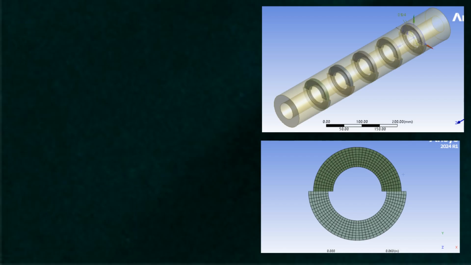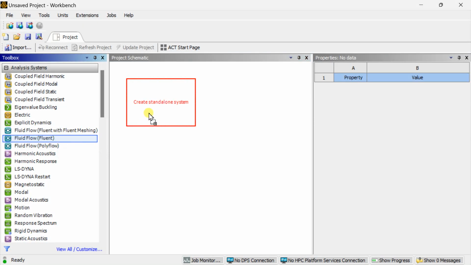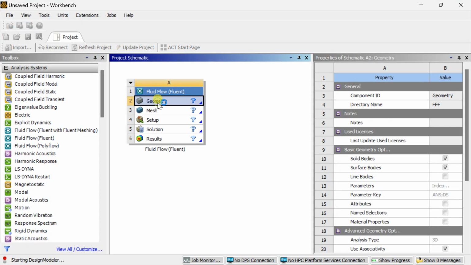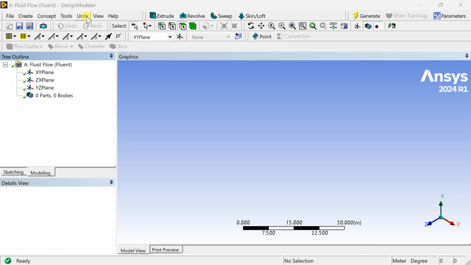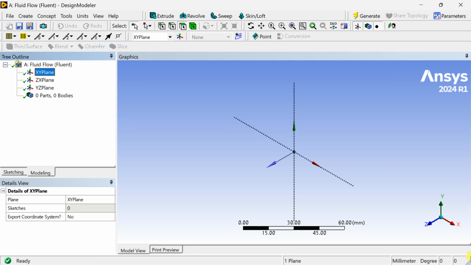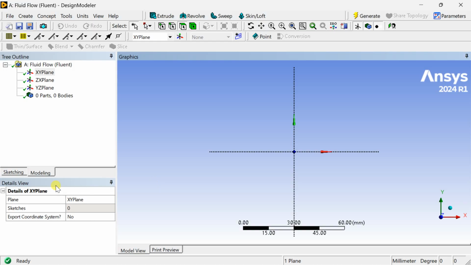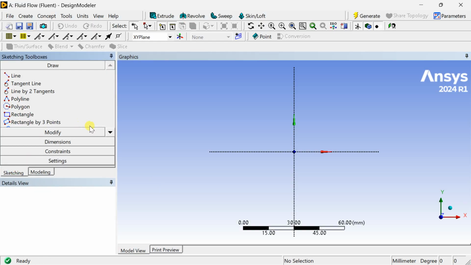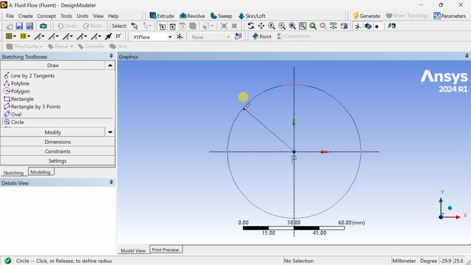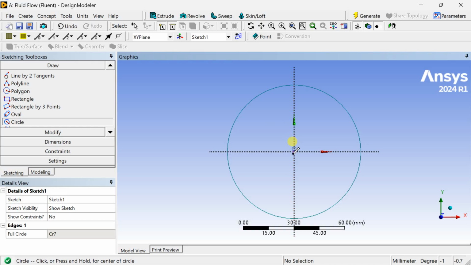So let's start. We are going to create the geometry in ANSYS Design Modeler. Change the units to millimeter. We are going to select the XY plane to draw these two circles. Draw two concentric circles.